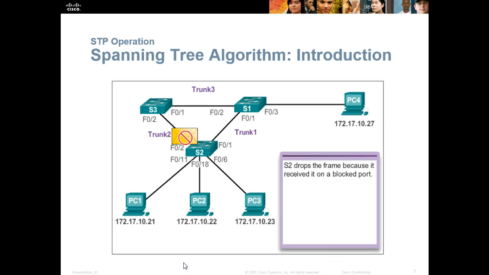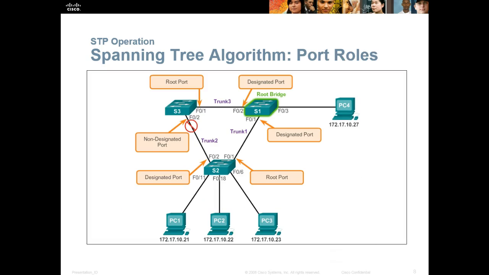S2 drops the frame because it was on a blocked port. I think we already discussed that. Now, the names that spanning tree has, and you might need to read a couple of sections a couple of times here. It took me a few years to get spanning tree down to where I enjoyed hearing about it.